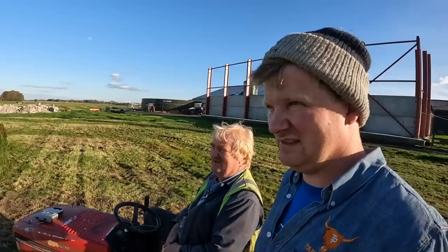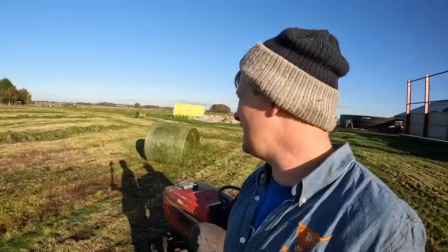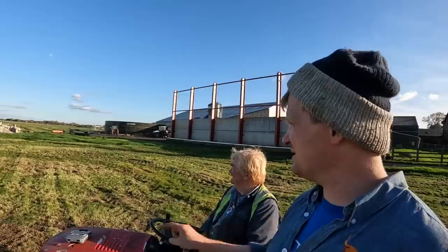Got another bale already. Got another bale, I told you. You're going with 40? In my head I was thinking 36. 36? But that's a bit bigger, that. That's a bigger field, but there's more crop on this side. Whichever reason, I don't know why. Oh, we drive on that side more, don't we?